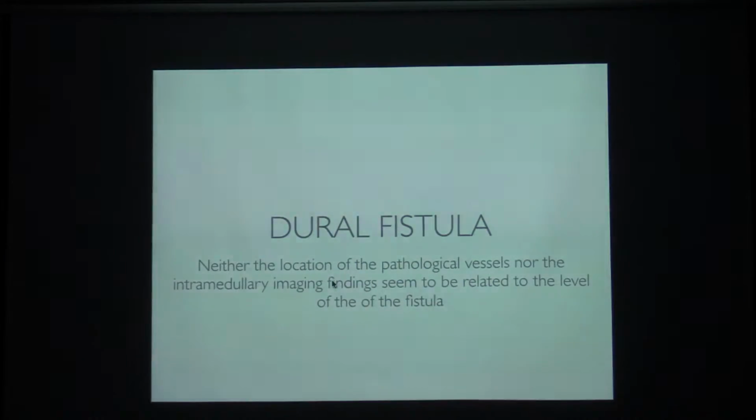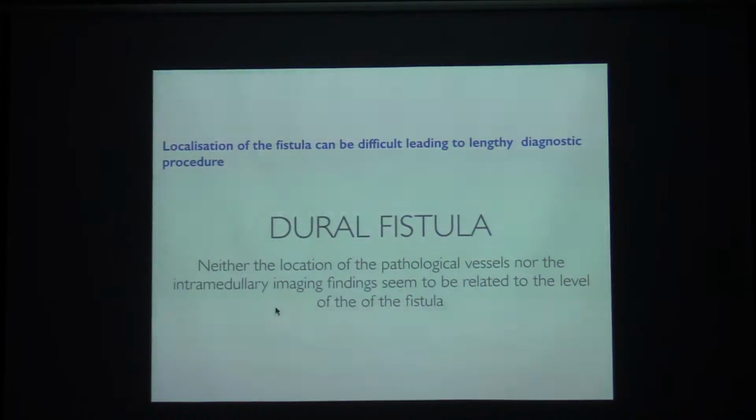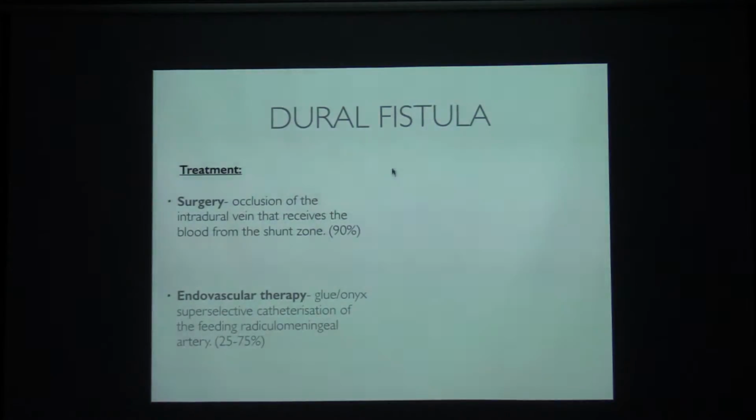And one thing which is very frustrating, I think, for us is that the location of the pathological vessels you see on the MRI, or the level of the edema, has no connection to the level of the fistula. This is a big issue for us, and we're trying now to do MRAs and CTAs in order to find the vessel that's going to the fistula. If not, we just have to spend a lot of time doing spinal angiograms and looking for the area of the fistula all over, from upstairs till downstairs.